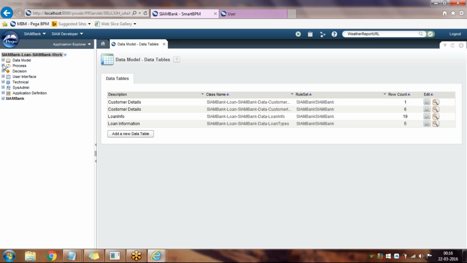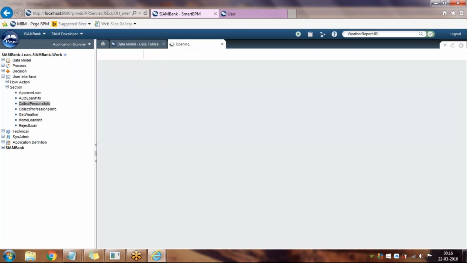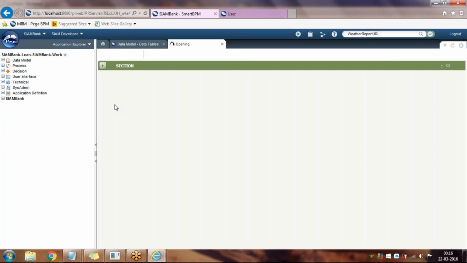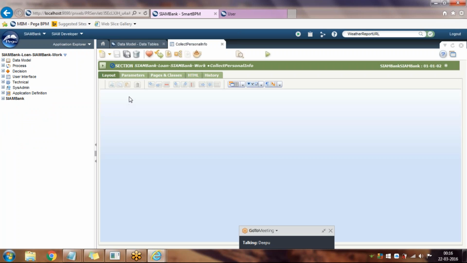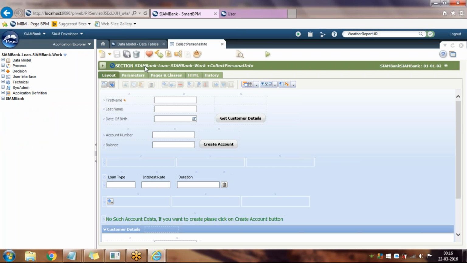So in the UI, we'll make a change. I think we have a section for it which collects first name and all these details. Collect personal info. Check out this.